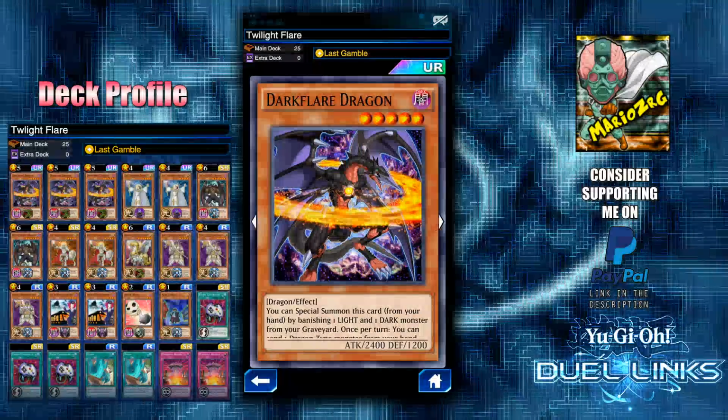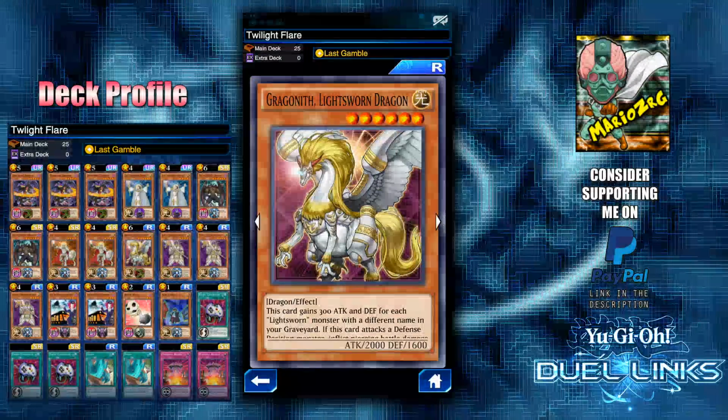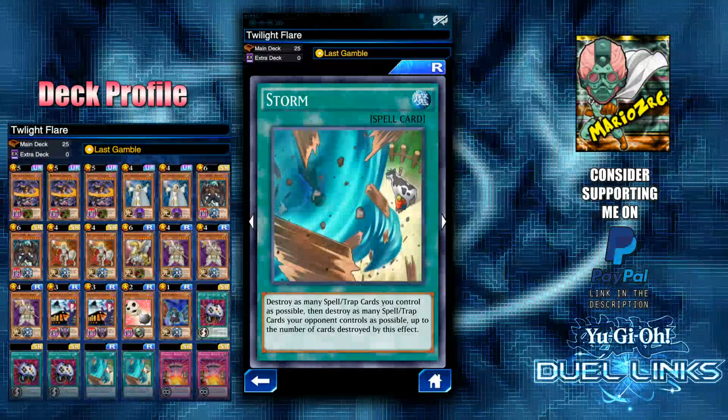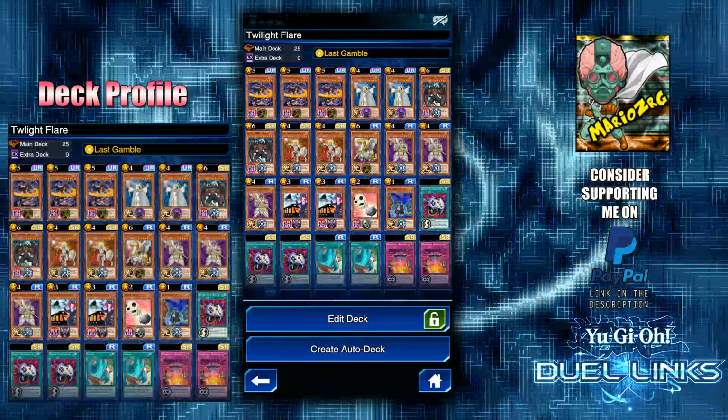You only have 2400 as your max attack. If you can get your Lightsworns into the graveyard, this can go to 2300, 2600, up to 2900 in the deck, because we only run 3 other Lightsworn monsters with different names. So that's as big as you're going to get, so you really need to rely on your enemy controllers. I left everything else pretty much the same. 2 Storm, 2 Powerful Rebirth, and the Skull Lair that I already went over.